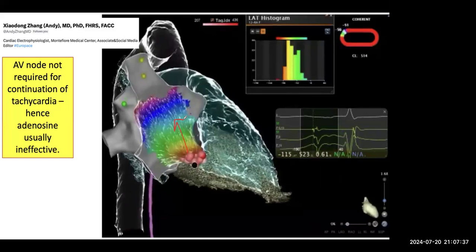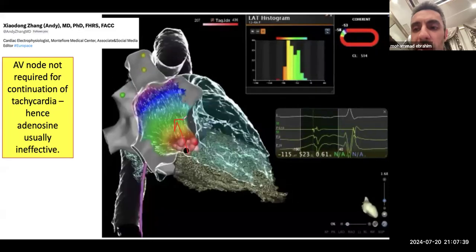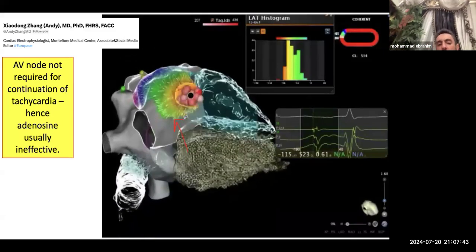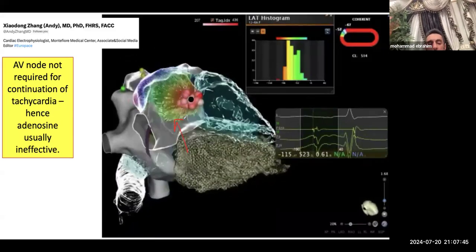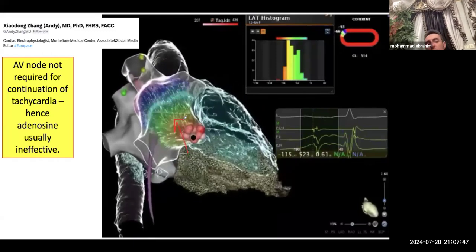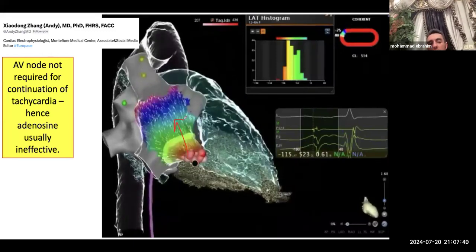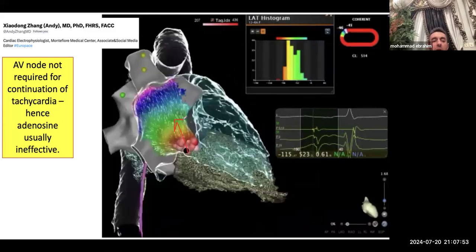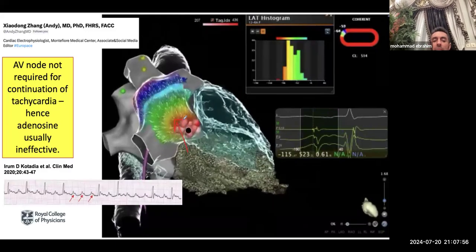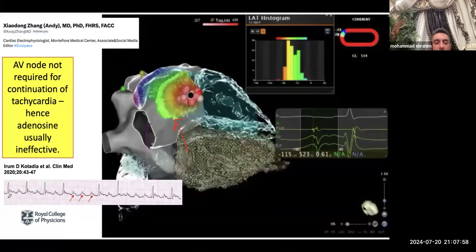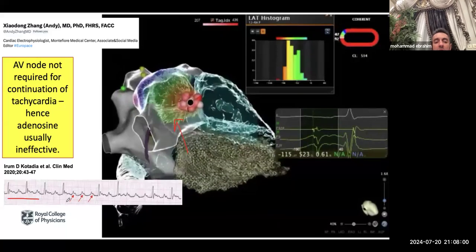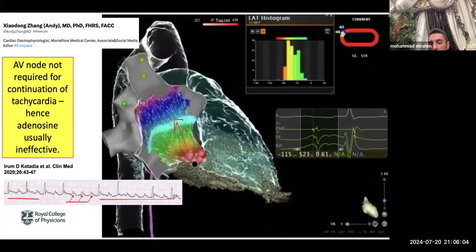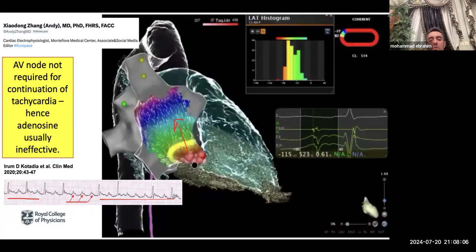It will not terminate. Correct. If you know it's atrial tachycardia then there's no point in giving adenosine. If you're not sure, of course adenosine would help you, but you don't need it if you figured it out already. So that's an example of a patient in tachycardia, they gave adenosine, you just see the P waves more clearly and then the tachycardia resumes.